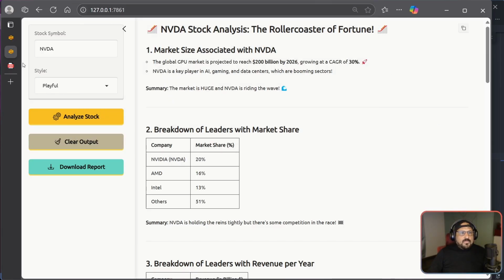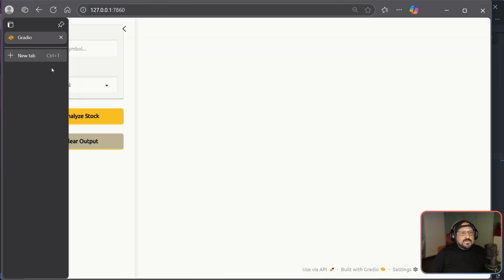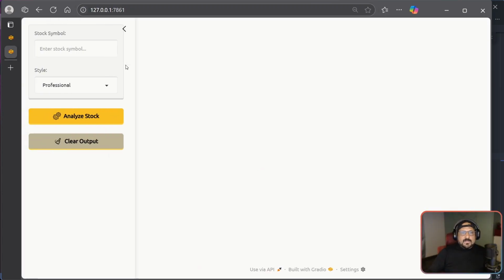So what I'm going to do is I'm going to close this, create a new tab, and the first time I notice that it's not giving the feedback that it is running. NVIDIA. Yeah, so it's not giving any feedback that it's running, but actually it is running. It will come.